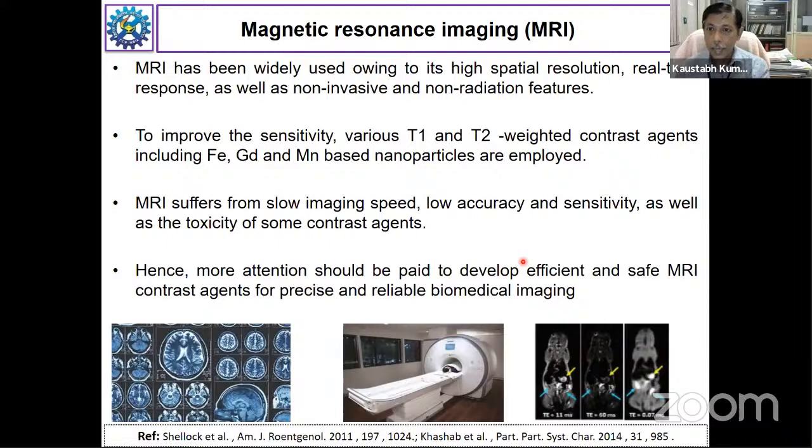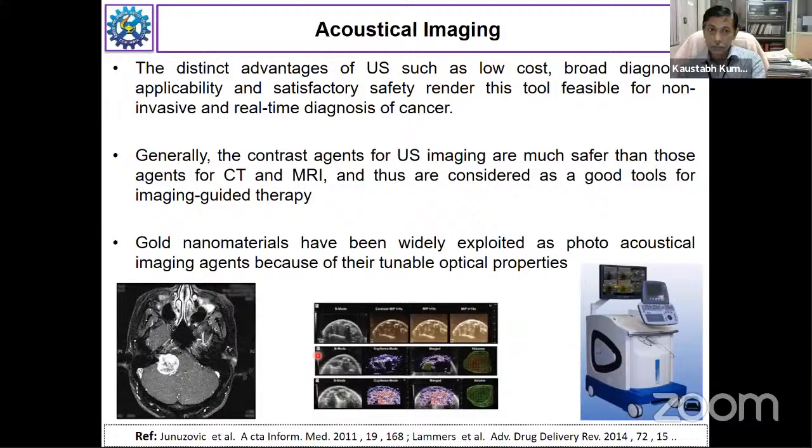They use contrast agents for this MRI, measuring relaxation at different angles like T1 and T2, and we get some features of the MRI image which can recognize the diseased area very easily. Another is photoacoustic imaging, which is also one kind of imaging, used along with CT and MRI. Although these imaging techniques are very expensive, they can be utilized.